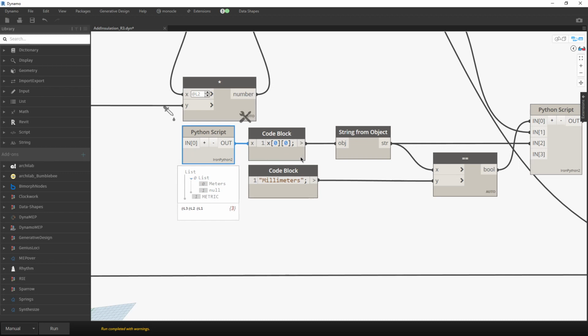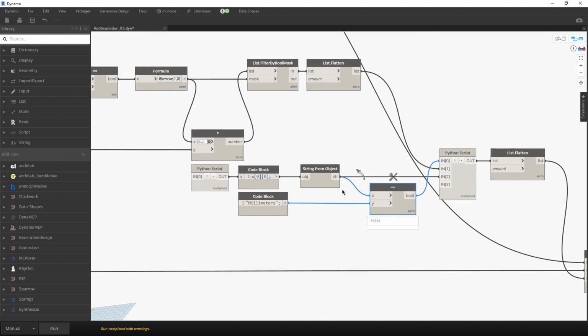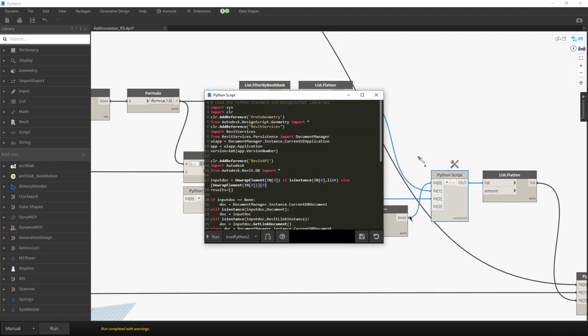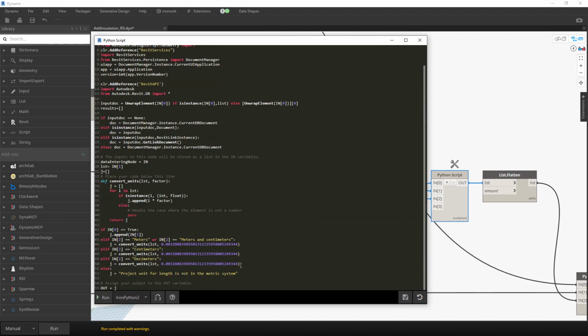I will pick up this value, so it is meters, and then I will deliver that information to this node over here. Over here I have predefined behavior for millimeters, so we already have values in millimeters. If the project unit stays in millimeters, then we will just pass these values and that's it. If it's not a millimeter, then we will have conversion constants, because internally in Dynamo you will have, I think, feet as a unit, and then you need to convert that to the metric unit, and we will cover all those metric cases.